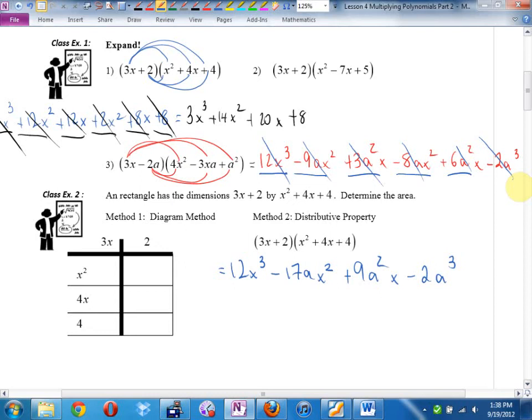Yeah, Alex? Does the order matter? For this one, I wouldn't be too fussy. I decided at the beginning to go down by x's. If there's an x cubed, I'll do that first. If something's got an x squared in it, I'll do it next. You will notice I wrote the letters alphabetically just so that all of my answers look the same. Even if I got an XA, I wrote it as an AX so that later on I'd spot the AX and the AX as like terms easier. Not wrong, but I'm always about trying to minimize my dumb mistakes, right? Try and trip on my brain as little as possible.